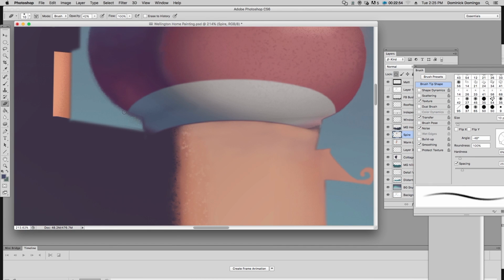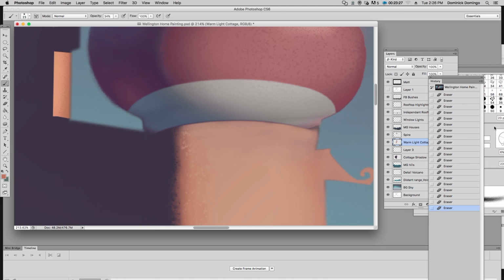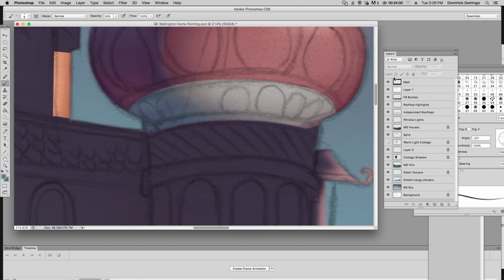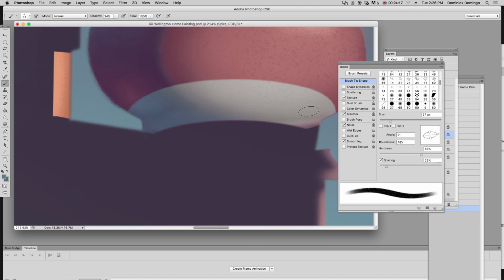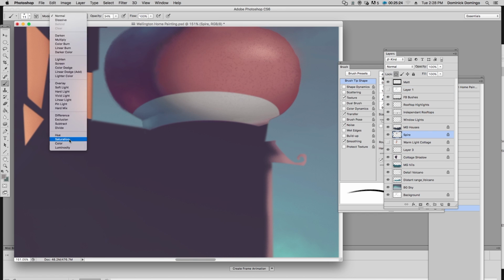Raised the value of it, and then sometimes I take that copied layer, copy it a second time, and create a color layer out of it immediately, so I can have the value structure underneath, and then I can manipulate the colors independently on top. So just working into the lighter part of the turret, creating the logical form.